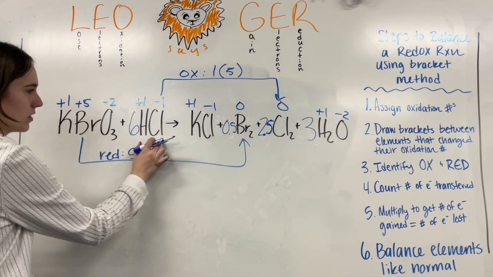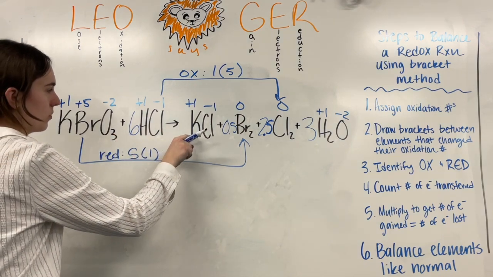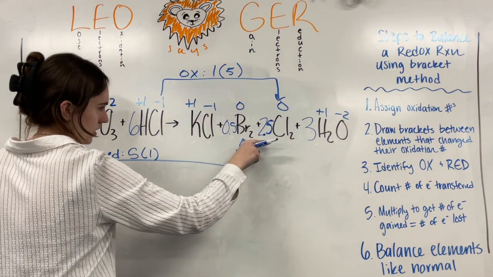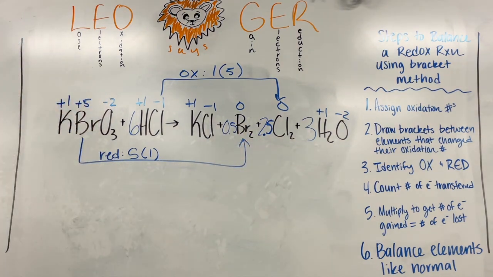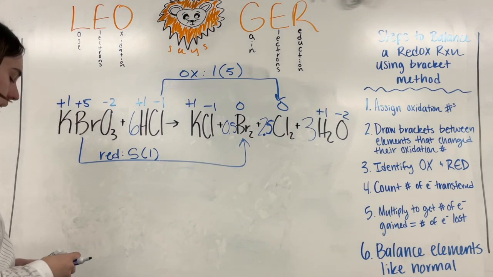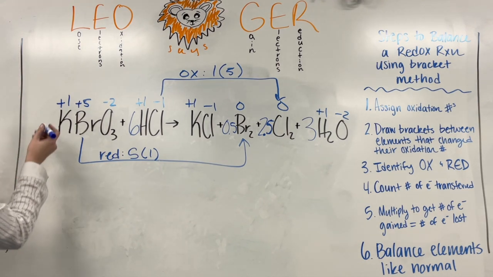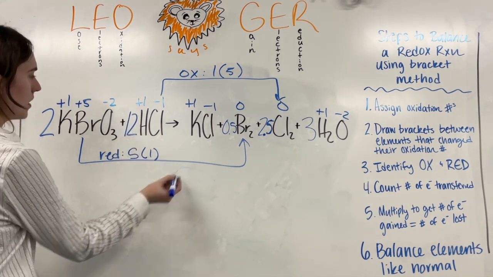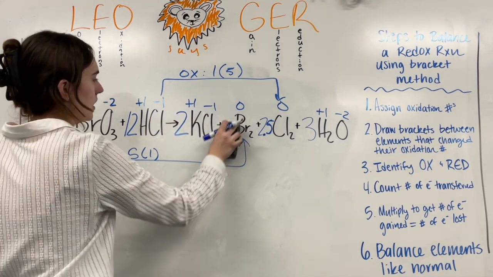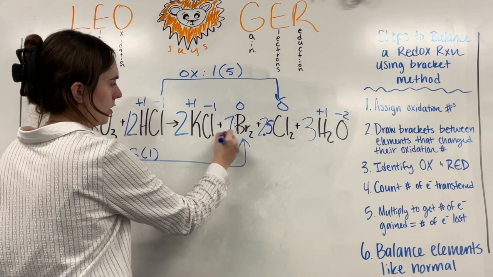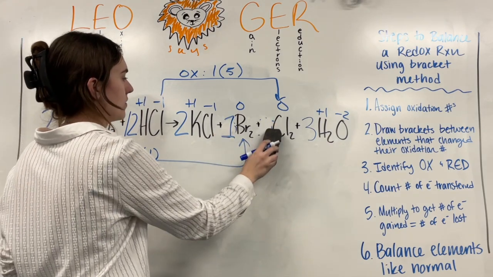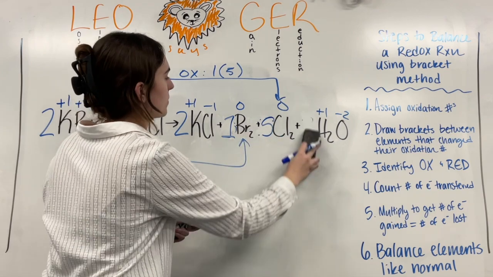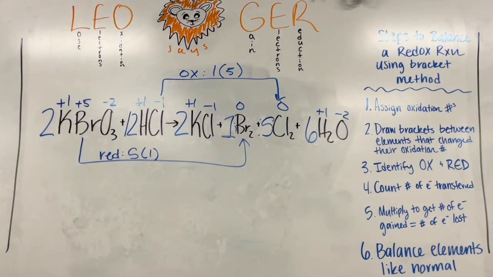So then 6 chlorines. Let's see. So 1 chlorine, 5 chlorines, because 2.5 times 2, that's 6 chlorines. Hey, I think everything's balanced. Yep, so if you get your answer and you have decimals that are halves, you gotta multiply everything by 2. So there's a 1 here, so 1 times 2 is 2. That makes 6, 12. This is a 1, so this becomes 2. 0.5 times 2 is just 1, so you could write a 1 if you want, or you could leave it blank. And then 2.5 times 2 is 5, and don't forget to multiply this last one, this would be 6. So your last answer would be 2, 12, 2, 1, 5, 6.